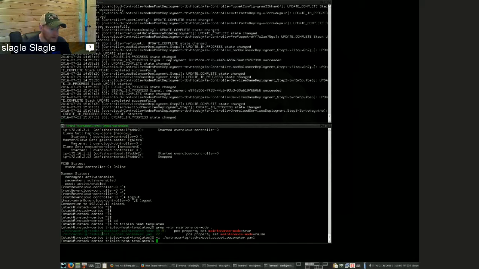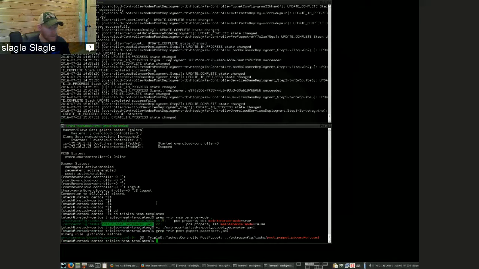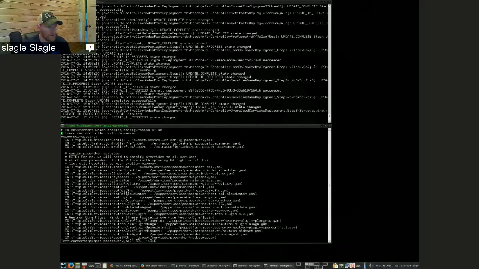If you want to see what actually triggers this nested stack, you can grep for this nested stack name. And we'll see that it is in this particular environment. Pull that up. We are defining a resource registry here, and this is where that's defined.